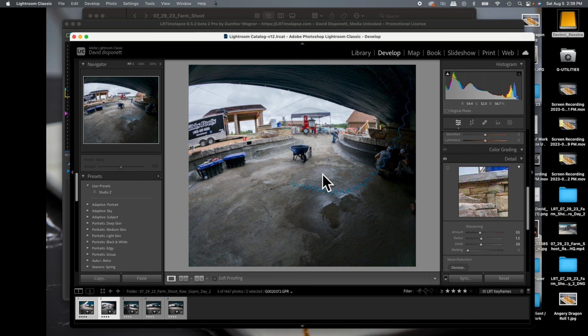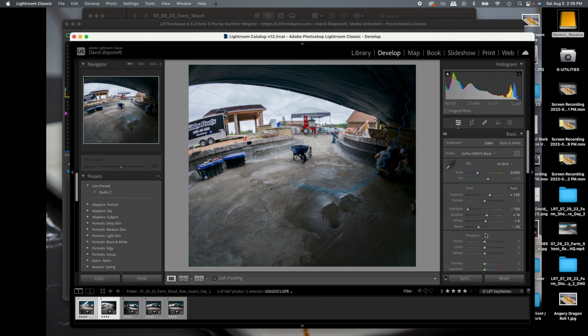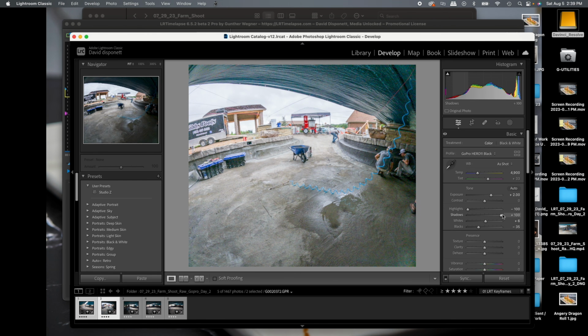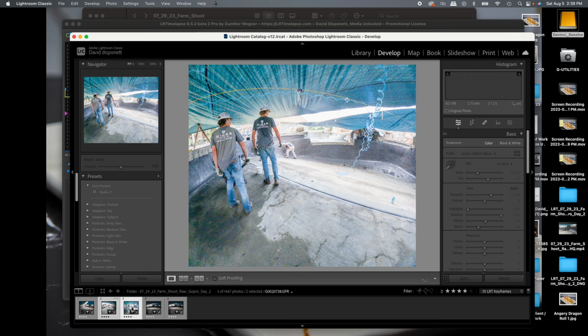that this is not going to be good enough. Like this edit, I need to do some edits to this, right? And so that's what you're going to do, minute edits, little adjustments. So I want to bring probably my shadows up on this to show the guys over here on the right. And then once, let's say I'm happy with that, I'm going to select number 2, then go to 3, and we're pretty much going to just do this down the line. And we're going to keep doing this.